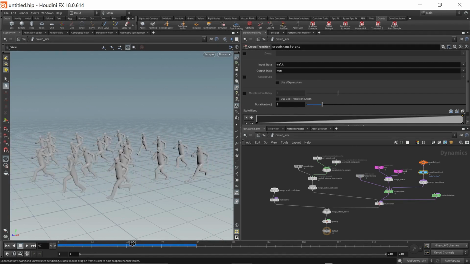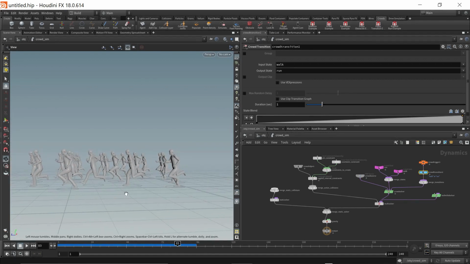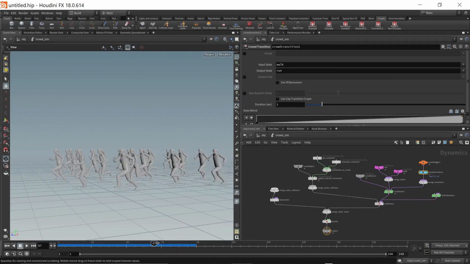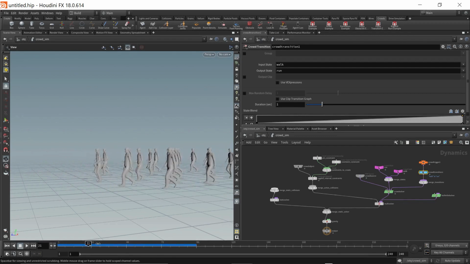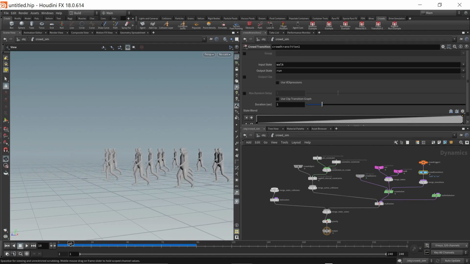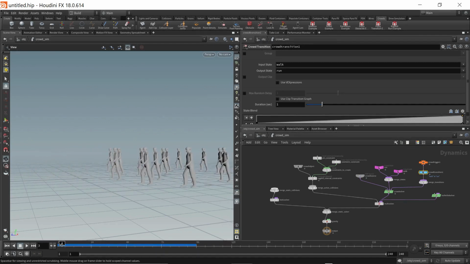Here you can see that it's switching to a run cycle, and that you're getting some kind of skating with these agents. It's not giving us particularly desirable behavior. So we're going to look at ways to kind of adjust for this and make adjustments to velocity for an in-place animated sim.